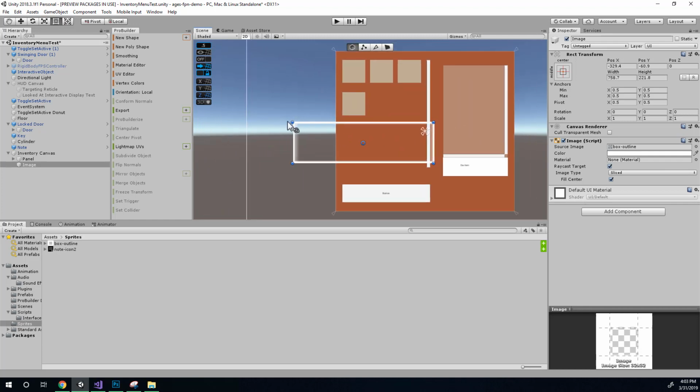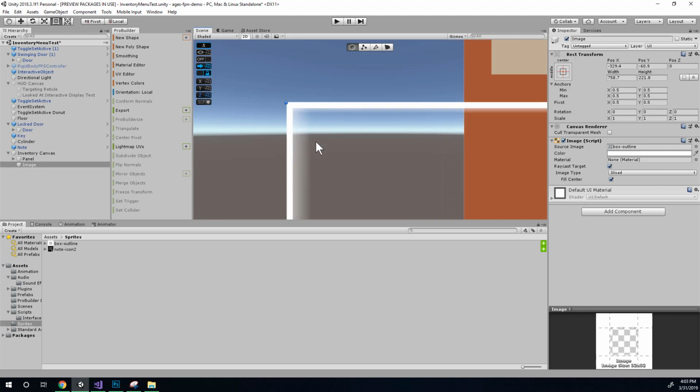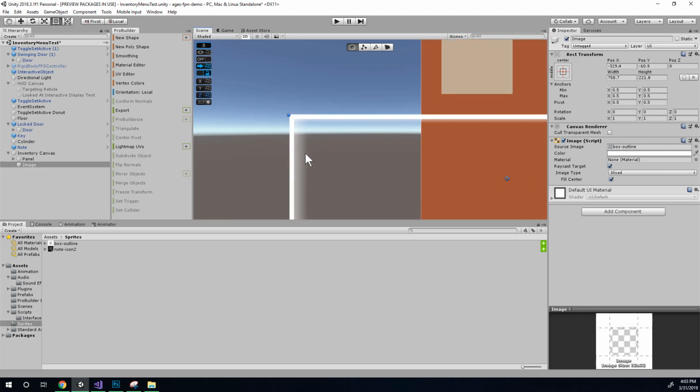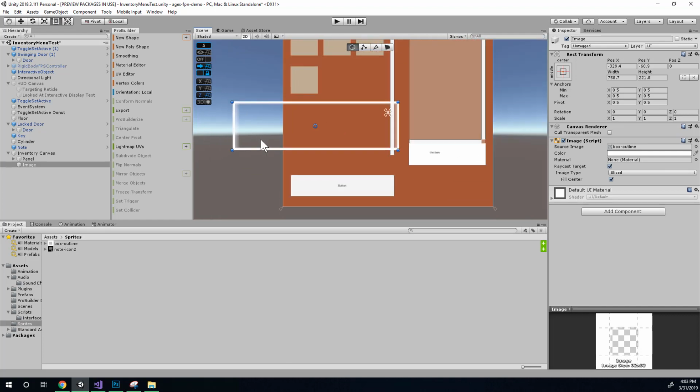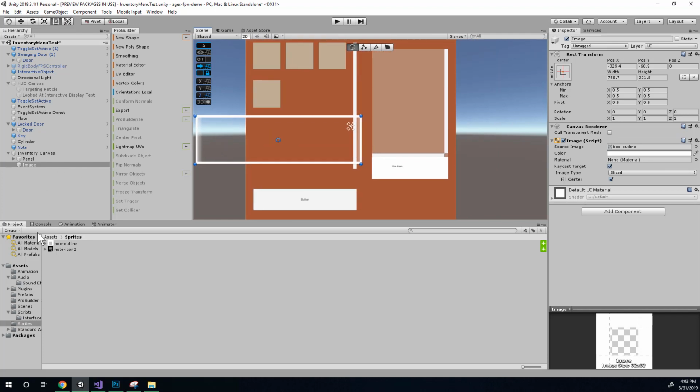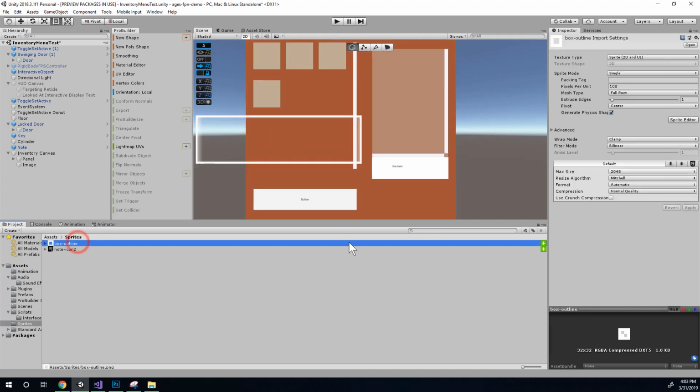So it's mainly working, but there's a problem. You see this weird transparent part? This is a result of having the incorrect import settings here. So when we're dealing with pixel art, more or less, or art that we want to be accurately reflected down to the pixel, we need to make sure we don't use this filtering.